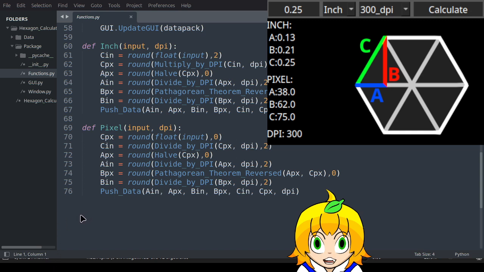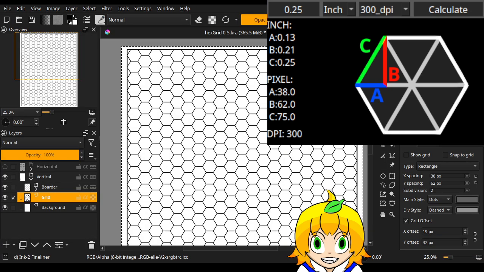we're done with the code. We can look here. Yeah, it's all there. Let me open up the pixel thing again.